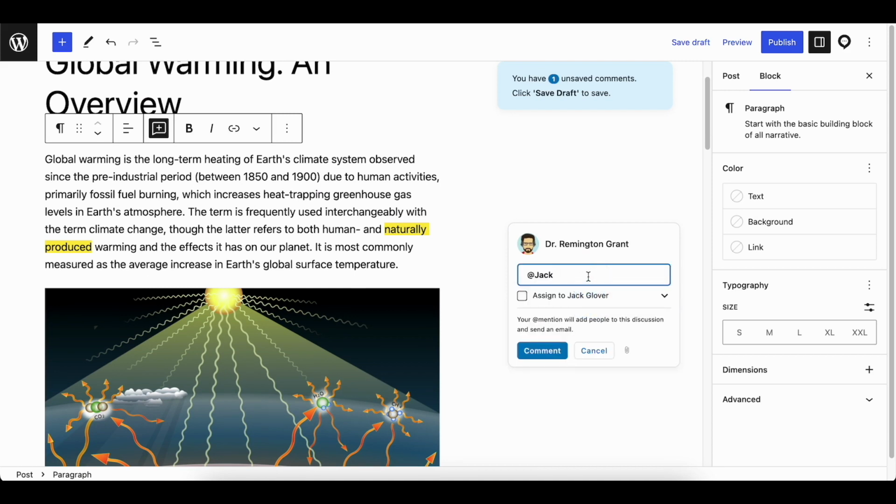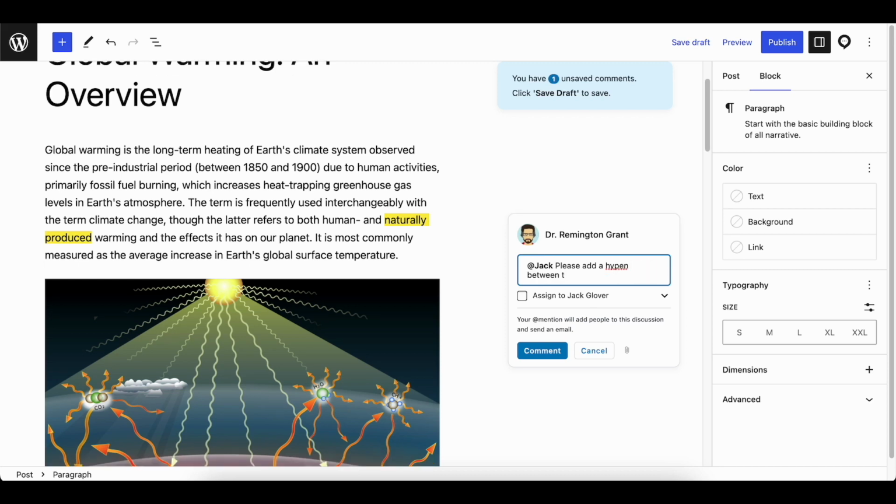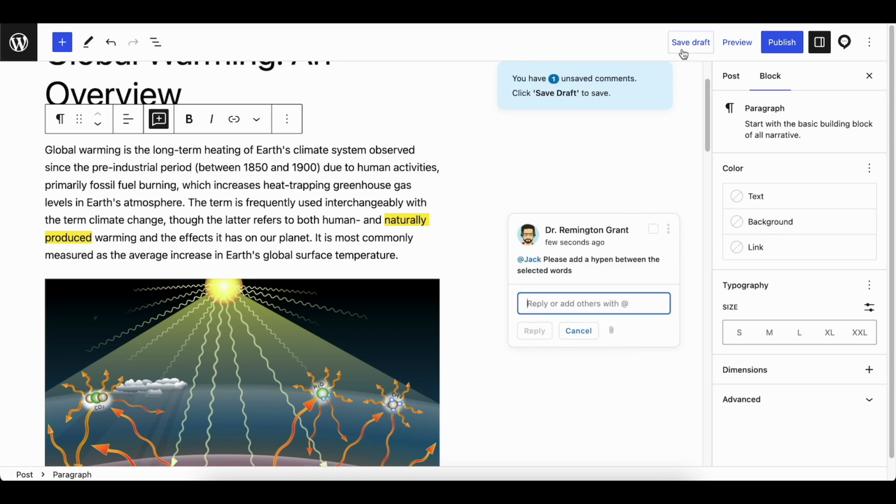I'll mention him and then simply add some comment. Then simply click on comment and then click on save draft.